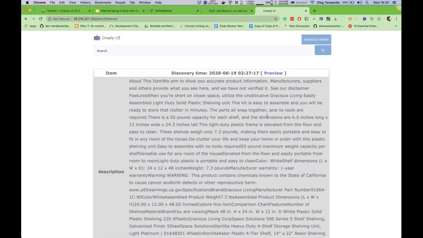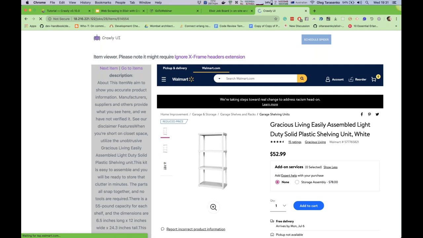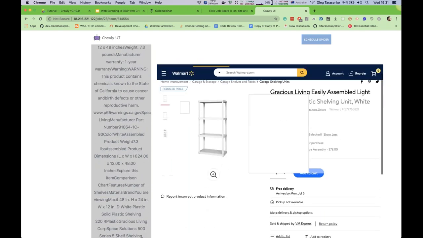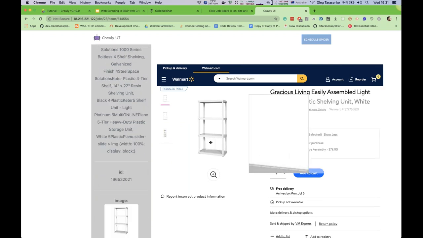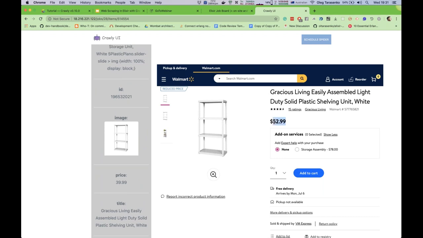For example, I'm just willing to showcase this feature with one of the previous jobs, which is extracting the data from Walmart. It shows this iframe, and you can then compare the data with the actual website to understand if it's correct or not. Here you can see that the price has changed quite a bit, which is just another idea for building a service for price changes comparison. Like, is it cheaper to buy something on Black Friday or not? So you can do something like that to get the historical information.